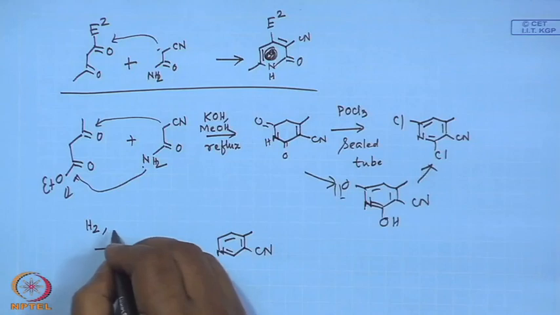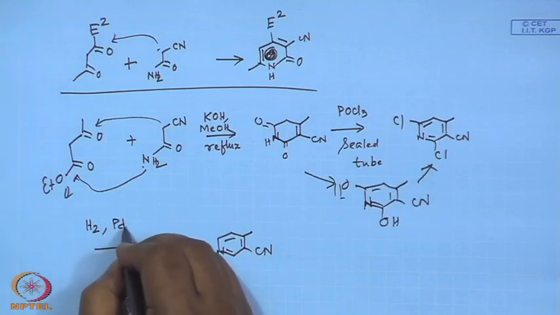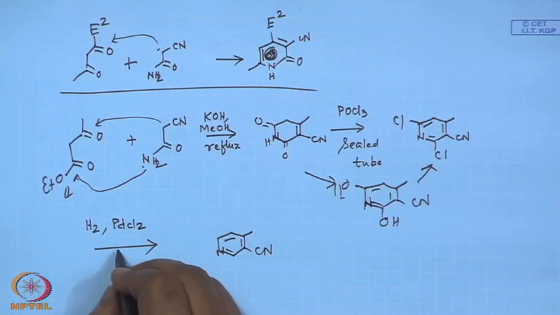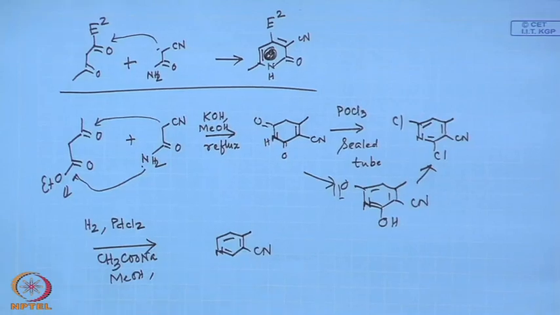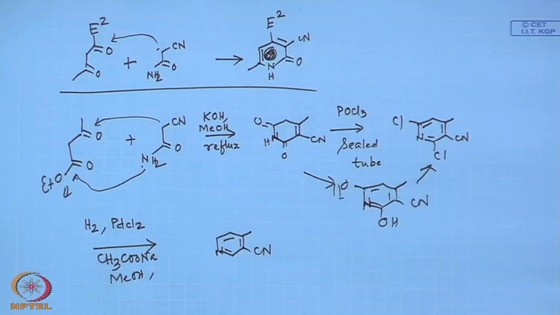If you use hydrogen, and unlike simple palladium, palladium chloride has been used, and then sodium acetate is used. I think you can understand why sodium acetate is used, because in the hydrogenolysis of this carbon-halogen bond you generate HCl. So, HCl should be neutralized by the base, sodium acetate. And the palladium chloride, of course, all of you know, under the atmosphere of hydrogen is reduced to palladium 0, and that hydrogenolyzes the corresponding carbon-halogen bonds.